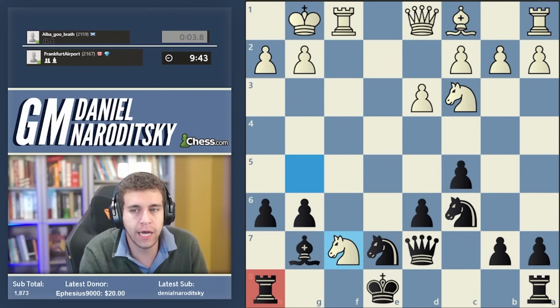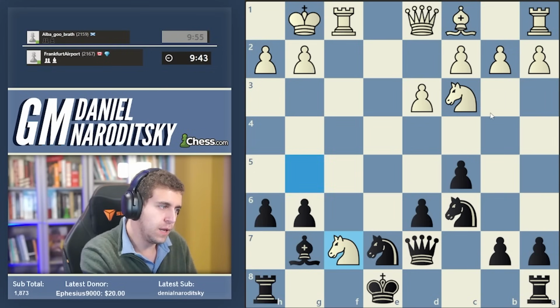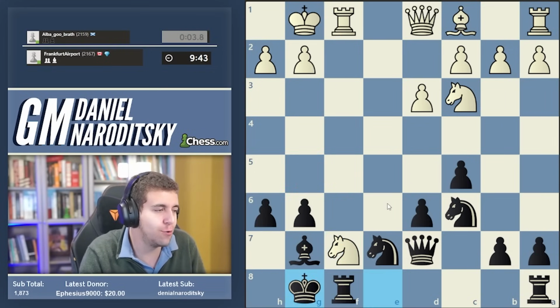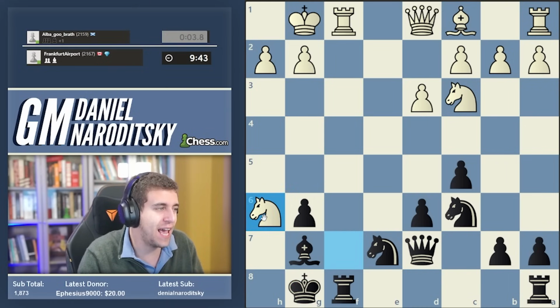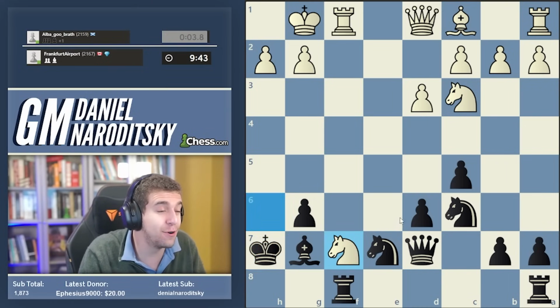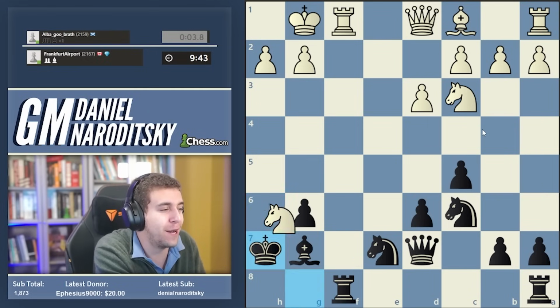Yeah, rook h7 is the move. Now, you should be aware that in these types of situations, you actually can castle. That is legal. But this only leads to a draw. Because White's knight has an escape, you play king h7. Now the knight is hanging, so it has to go back to f7. You go back to g8, and you get this hilarious repetition.